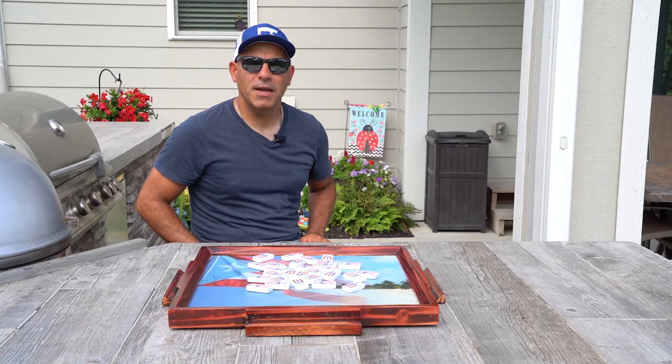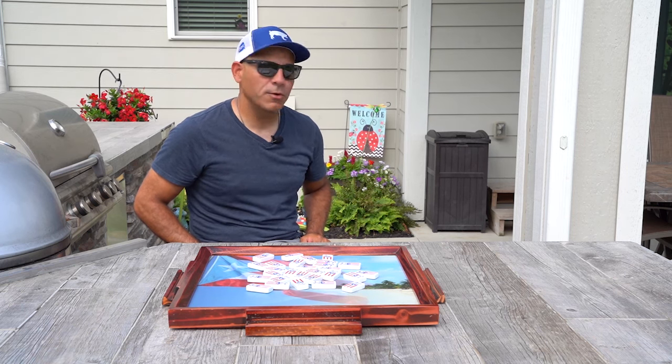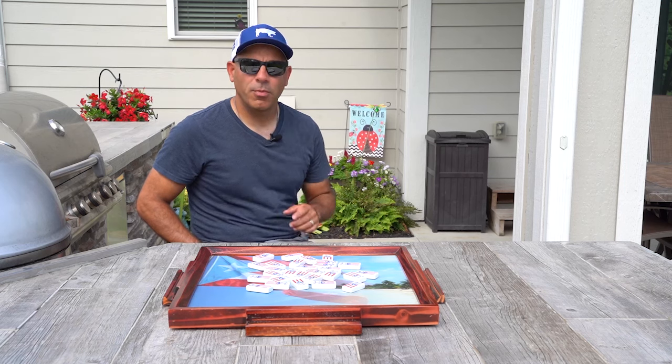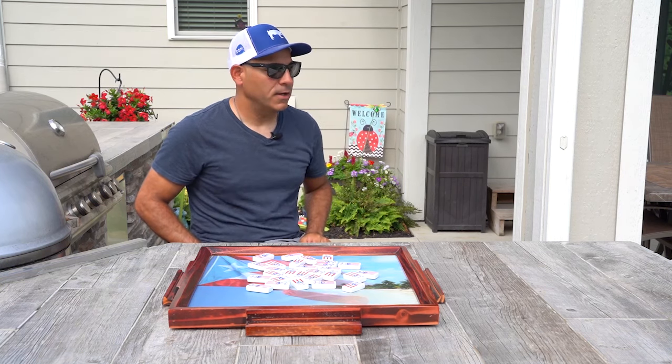Today is National Grilling Day and I can't think of anything better to cook than pork. Today we're going to be roasting a pig in la caja china, one of my favorite ways to cook a pig. I grew up in Puerto Rico and trust me, this is going to be awesome. It's going to be full of flavor and it's going to be great.